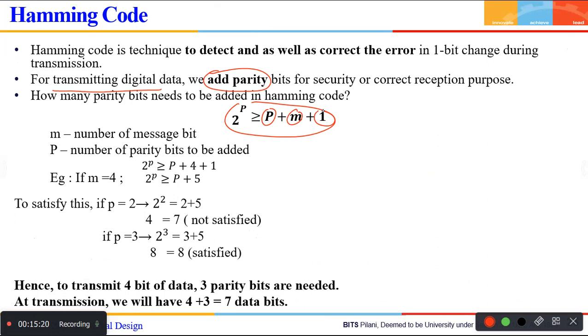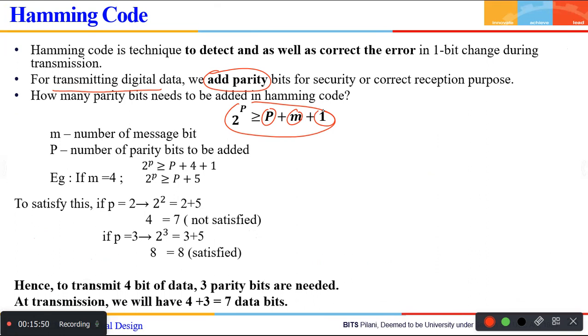This is actually used to find how many parity bits are required for M bit message data. Now with this relation, you can find out the value of one of the variables.